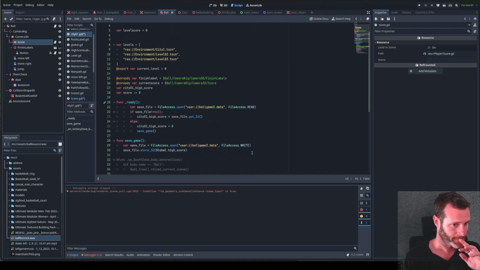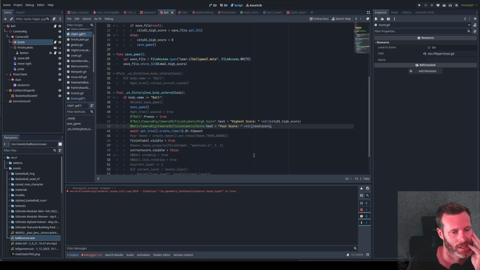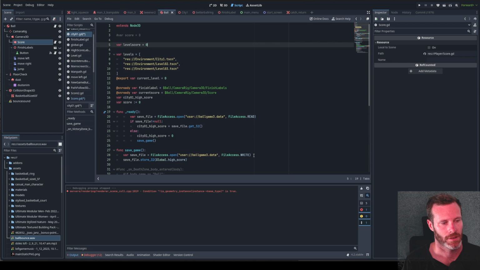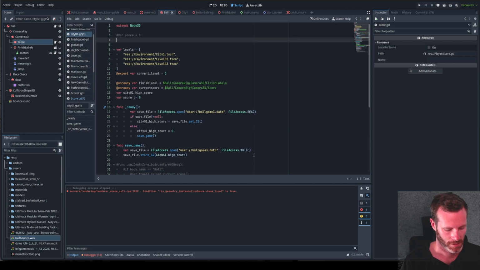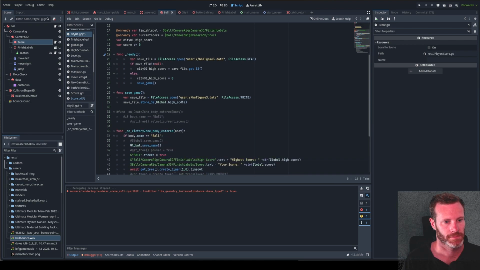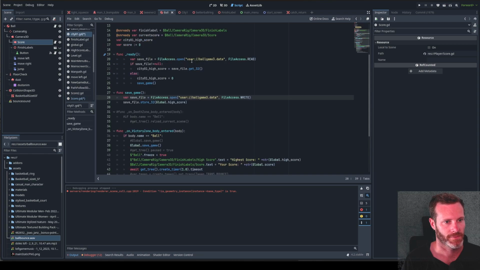Okay. I feel like I'm breaking some things here because I'm not checking. Let me undo. I want to duplicate and comment out. Same with this score. Oh yeah, I did that. Cool.